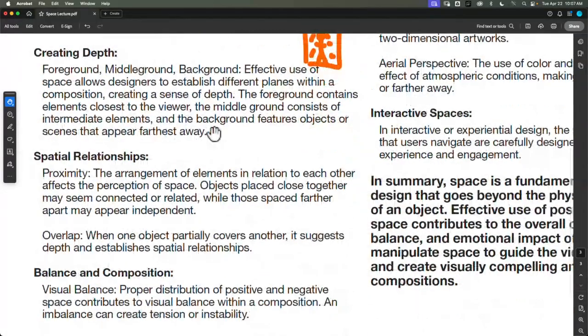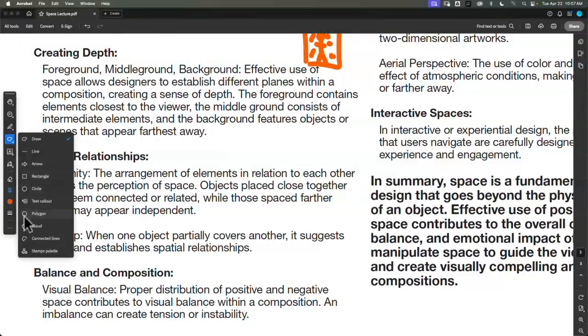You use space to create depth of foreground, middle ground, and background. Sometimes it will help affect the way a viewer sees things or how you arrange your items in order to give that sense of depth, and then maybe some importance. So foreground objects, I want you to see that right away. And as I put things in the background, maybe they're not as important, but they have some importance. Or maybe you have some trickery or something going on.